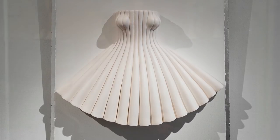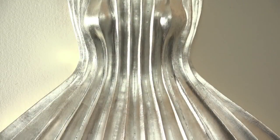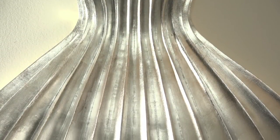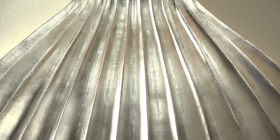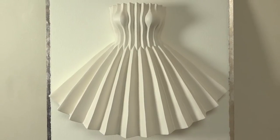The dress evolved as a possibility of making something for the wall and not making the whole figure. I thought that was some way of expressing something about being female. It's a memory of sunray skirts — I remember my mother having skirts with those knife pleats. I got very involved in the technical aspect of making it because I loved the way it had to be so precise, yet I still wanted it to have a softness about it.